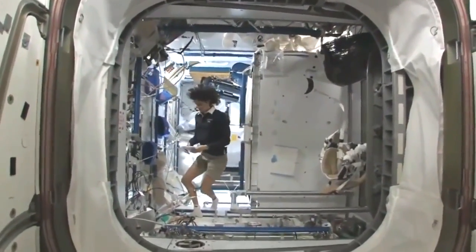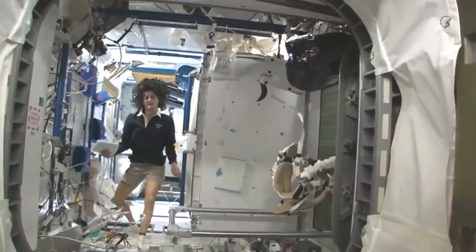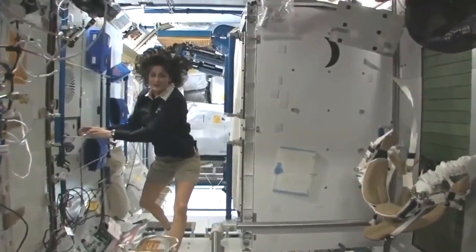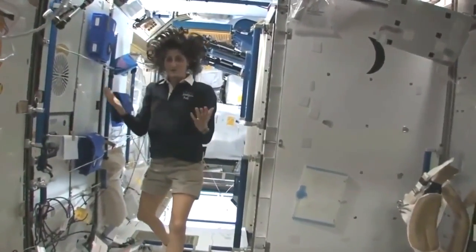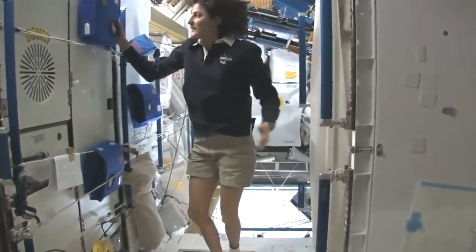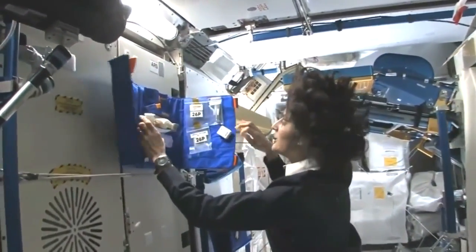I know there are some questions about how to use the bathroom and how you actually live in space like normal, like at home. I mentioned real quickly getting up in the morning, brushing your teeth and washing your face. Well, how do you do that? Here is the bathroom, essentially. You get up in the morning, and we have a little kit, and it has all the essential things.